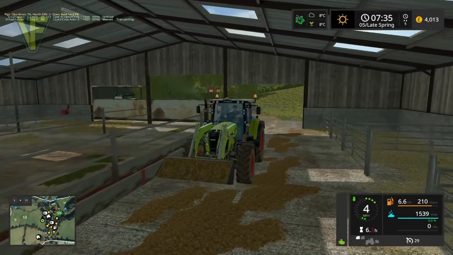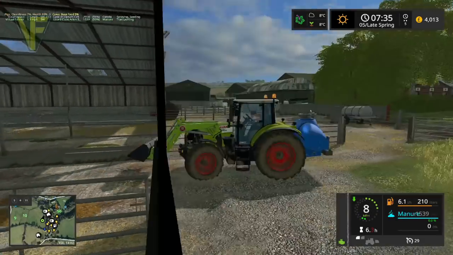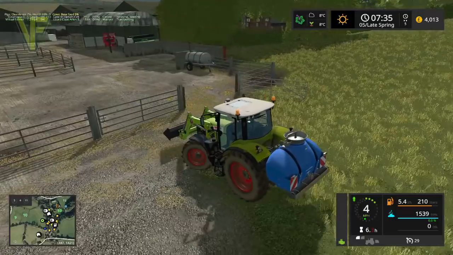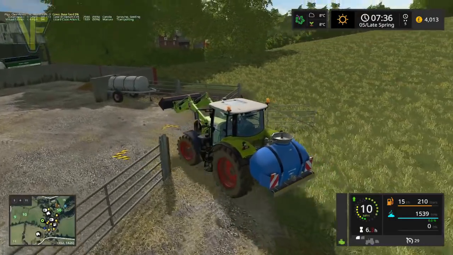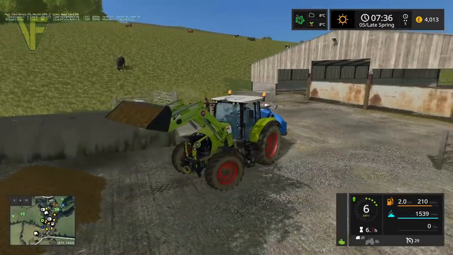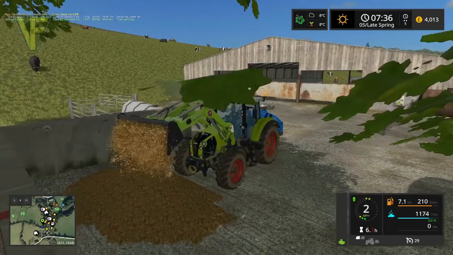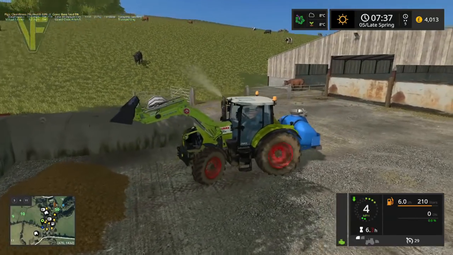There is a lot of manure in here, which is good because we are going to need a lot of manure for later in the year. We have several fields to do. After the harvest, we're going to be doing a cross between manure and compost on our fields. So the more manure we get in here, the better.